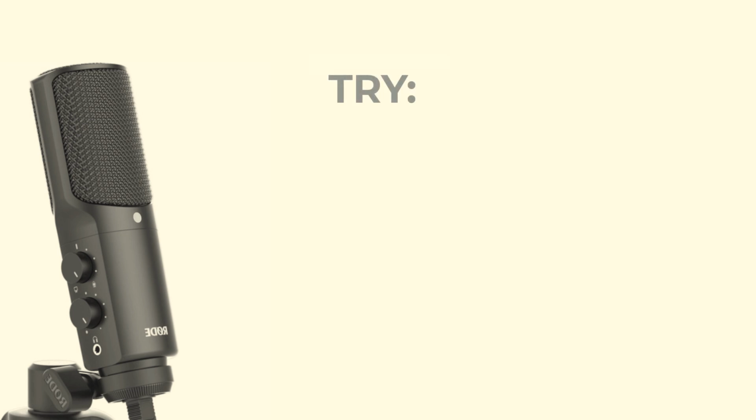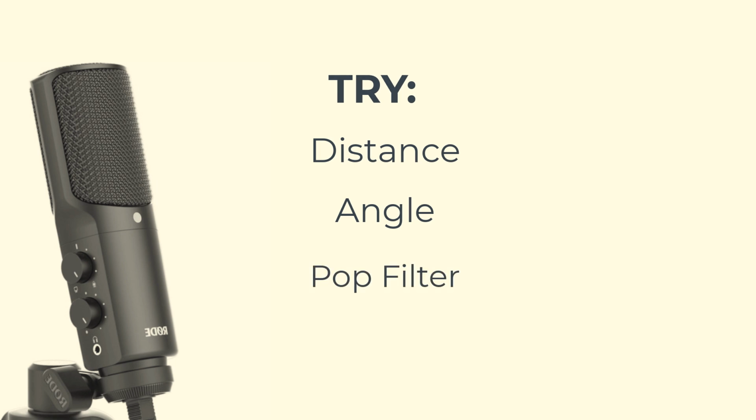Another thing you can do is to use a pop filter. And a pop filter, when you have it in place, will prevent the performer from getting too close to the microphone, and you can adjust it as necessary. It's always worth doing a little bit of experimentation as you're getting set up. I think sometimes we want to be in such a hurry when we're recording because we want to get this song done and we want to get it out. We want to mix it and have it ready to go. But the recording stage is a really fun opportunity to explore some of the options that you have with you.